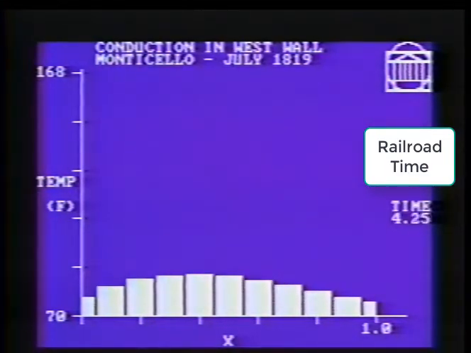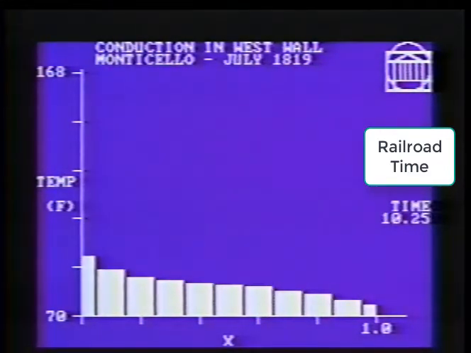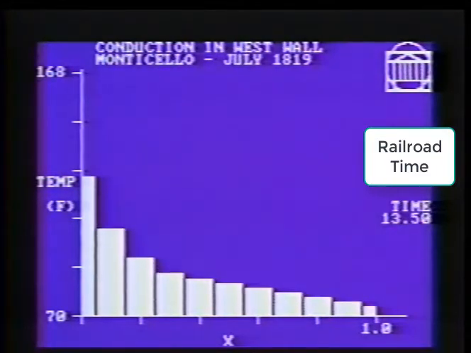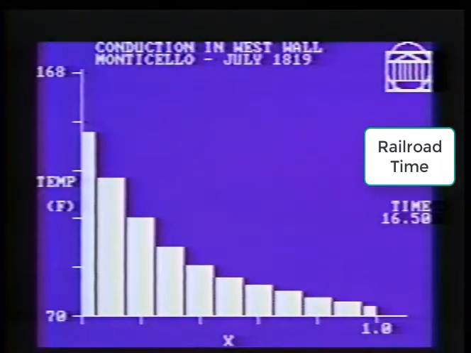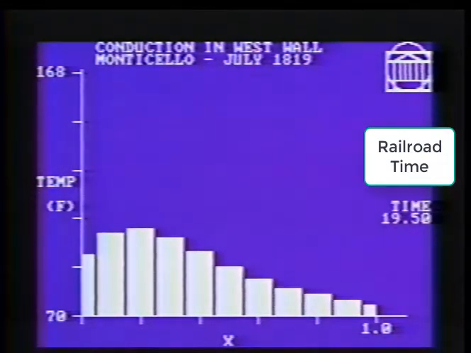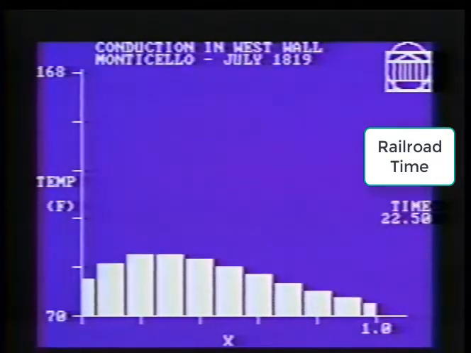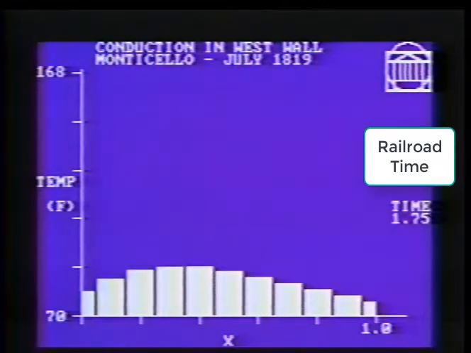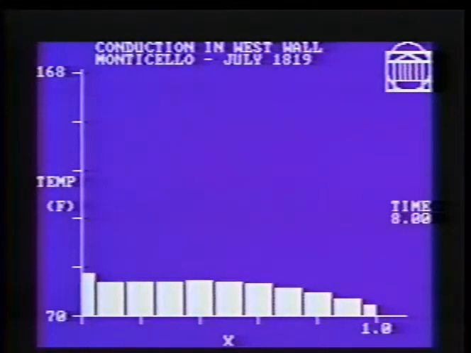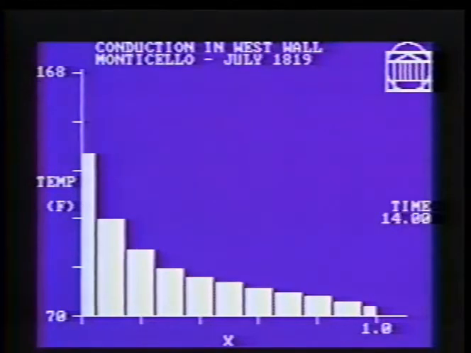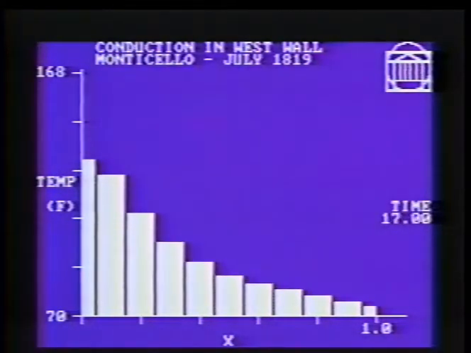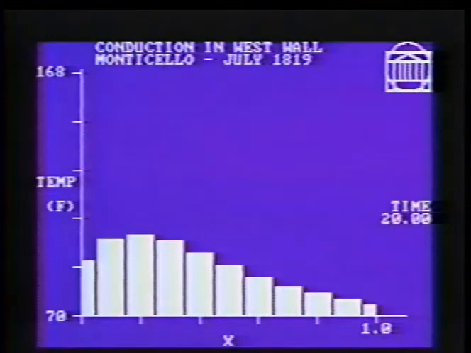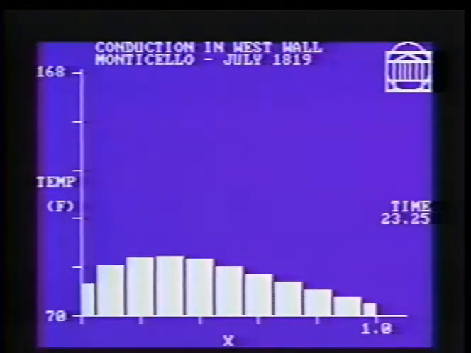Here we are in the early morning hours, 4 o'clock, 5 o'clock. Now as the sun rises, you can see the temperature at the outer wall shooting up. In the late afternoon it gets quite high, but you can see the enormous effect of the thermal capacity of these big, thick brick walls. In fact, if you look at the inner boundary now at x equals 1, the inside of the house, you can note that the highest temperatures don't occur until actually the wee hours of the morning.